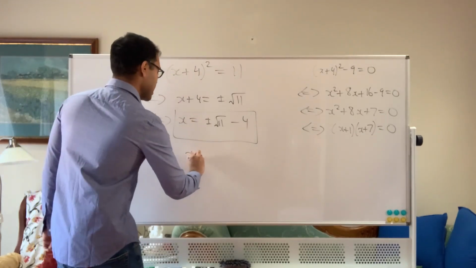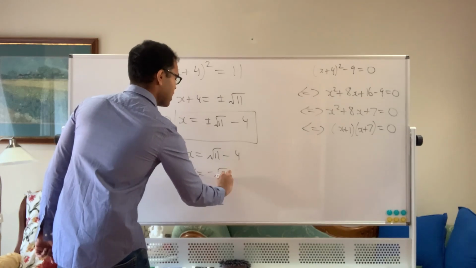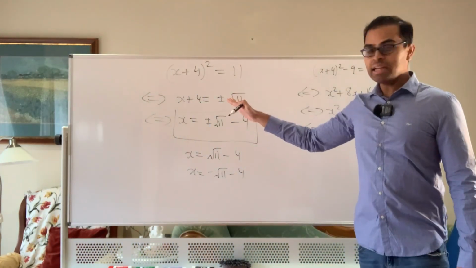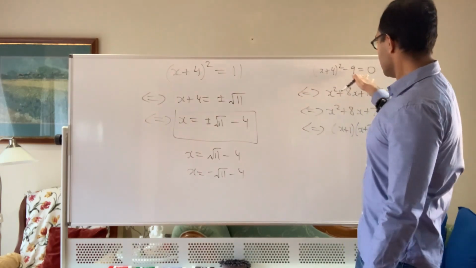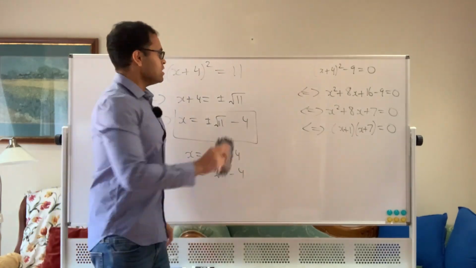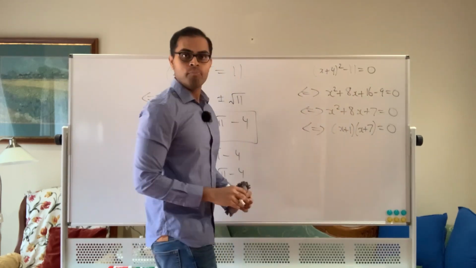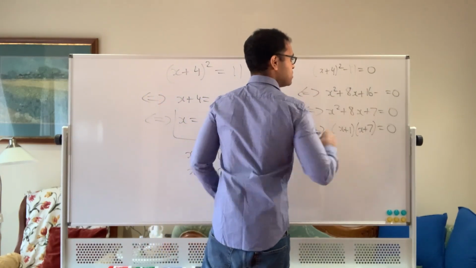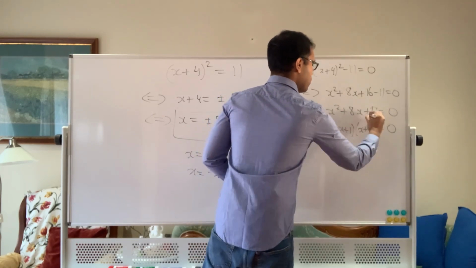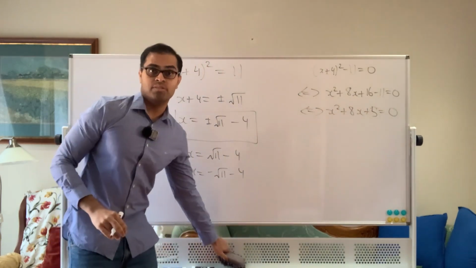Another way of writing it is x is equal to root 11 minus 4, or x is equal to negative root 11 minus 4. Now, let's try to expand this out as a quadratic in the same way as we did before. What would happen? Instead of the 9, every 9 would become 11. So x plus 4 squared equals 11 becomes x plus 4 squared minus 11 is 0. The subtracting 9s are all going to be 11, so here we're going to be subtracting 11, and here we're going to get 5. And then we're not going to get this anymore. But factoring this equation is not going to be easy by inspection.